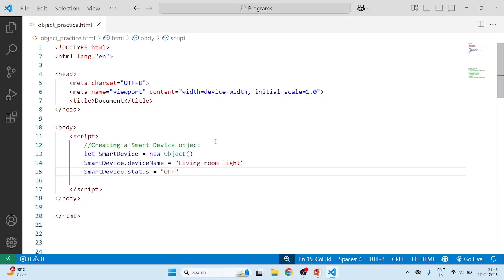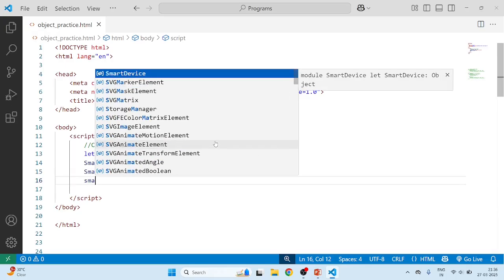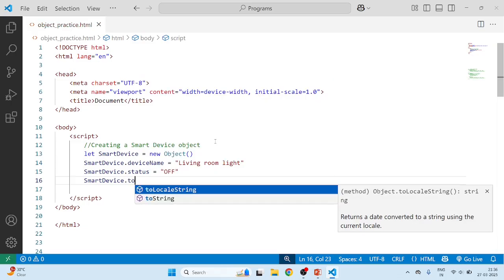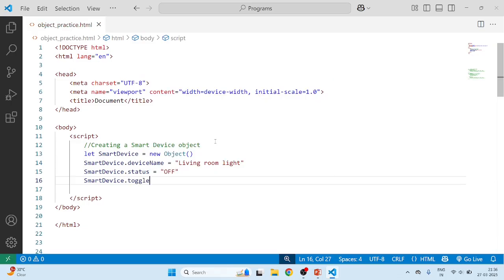For now, let us make status as off, and now we'll add one method to this. So smart device dot, the method name is toggle status.